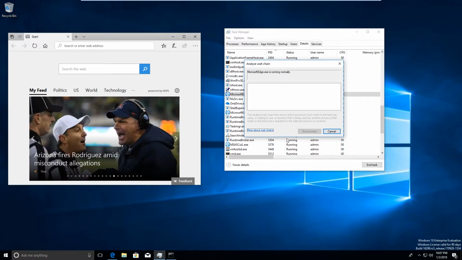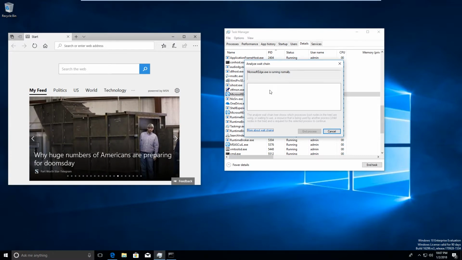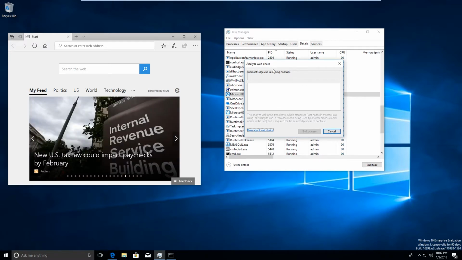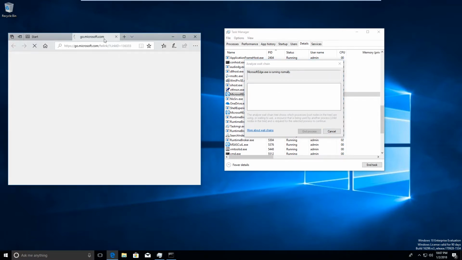And there's nothing waiting on it, or things that are using resources that won't let Edge continue. This is more useful for troubleshooting when things aren't responding. But we're not going to, and you can always click on more about wait chains and bring up a web browser, and Microsoft has some nice documentation that explains more about that.